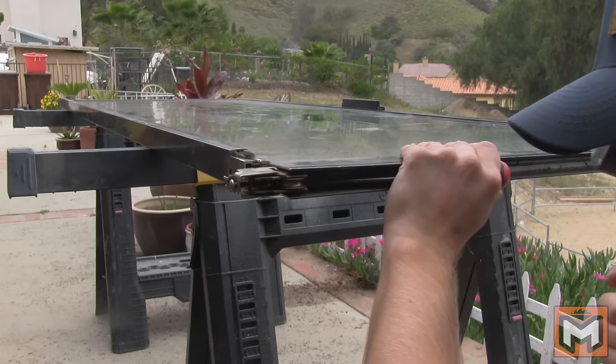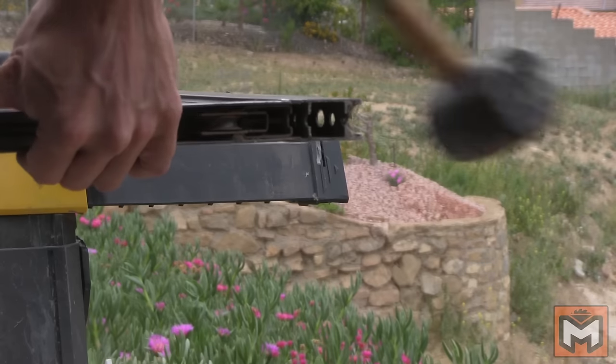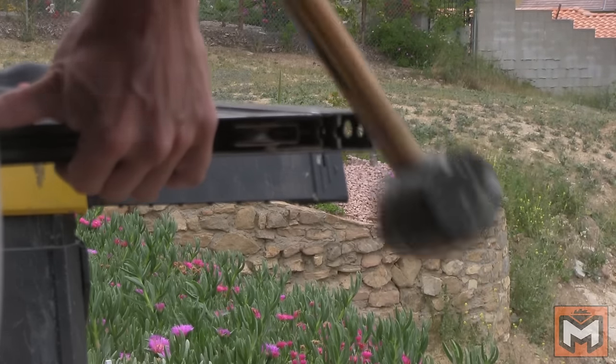With the frame out of the way, I can push the old roller assembly out. Mine is pretty stuck in there, so I used a screwdriver and a mallet to tap it out. Both roller assemblies had the same issue, so I decided to replace both and start fresh. I took one of the roller assemblies with me to Home Depot to compare it with what's on the shelf. There are a lot of different rollers out there and many look similar, so I recommend bringing the one you took out to make sure you get the exact same one. I was able to find matching rollers for about $8 a piece, so about $16 for the set.